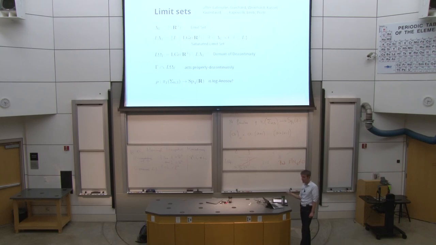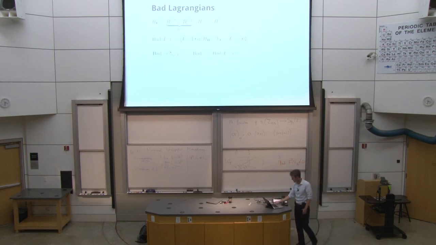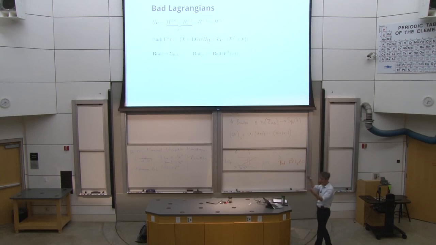And if you look at the complement of that, you'll get the domain of discontinuity. And I should say that these bad ones, what I call bad F2s, actually go around twice the Lagrangian Grassmannian. If you consider one slice, which is a sphere, it has some curve in it, like in the Lagrangian Grassmannian. It has two components, but this one winds around twice. So this is how you get this identification with the circle bundle.